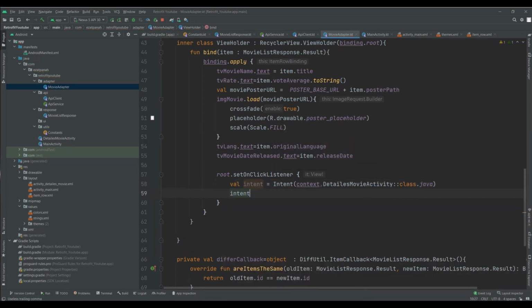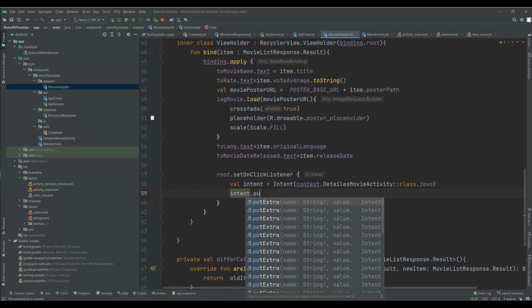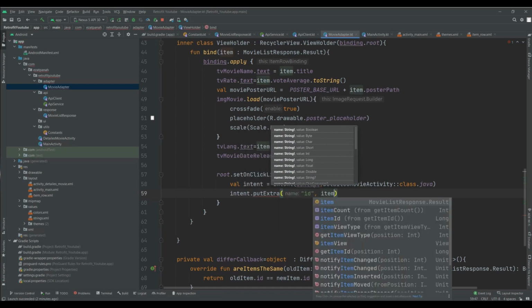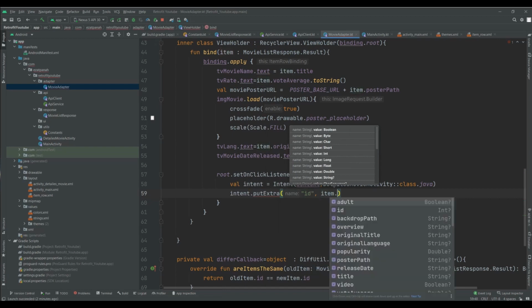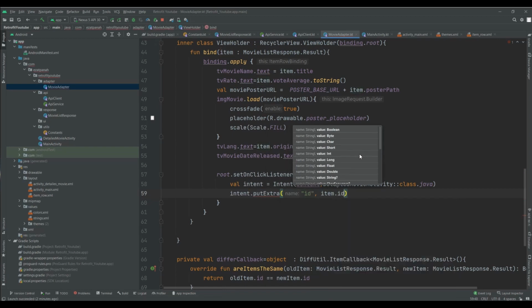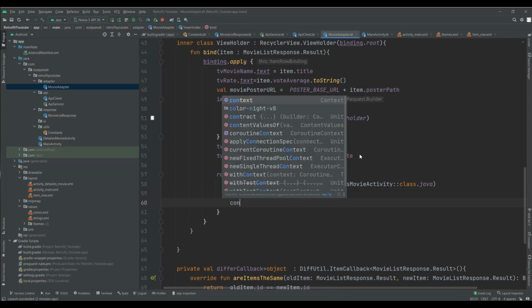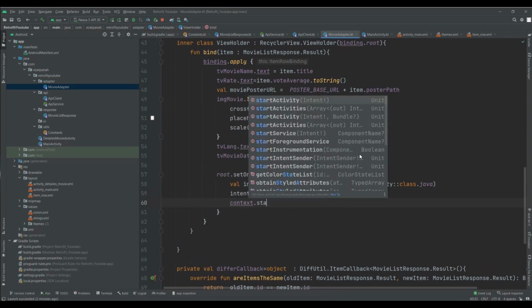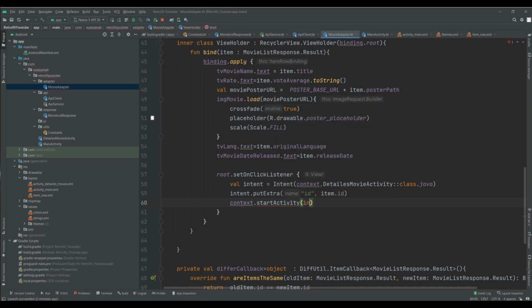Great. And intent.putExtra as id, item.id. And here context.startActivity with my intent.